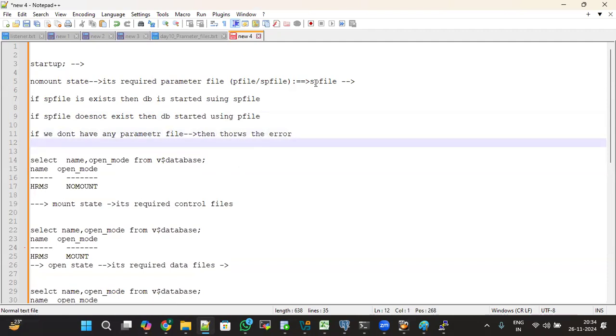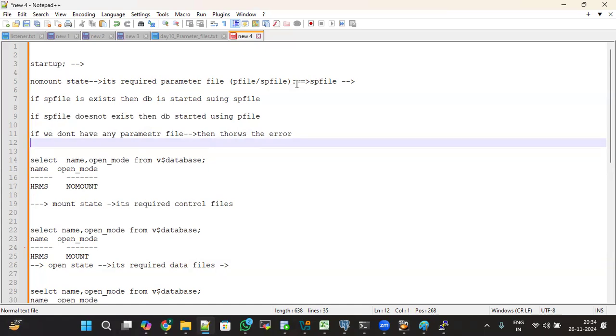So the first priority is given to the SP file, the server parameter file. If you have the SP file, then start the database using the SP file. If you don't have the SP file, the next priority is the P file. Even if you don't have the P file, then it throws an error. That is how it happens in the backend when you give the startup command. So what is the priority?